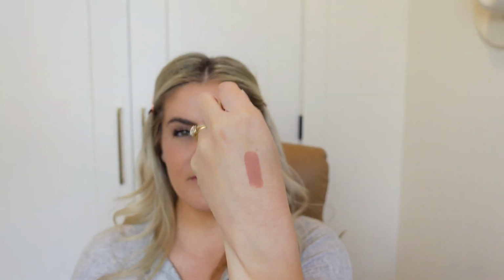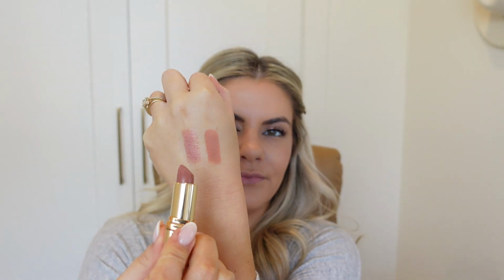I bought this thinking I was gonna love it. I saw it on one of my friends and she looked so good with it. And I bought it and it's a little orangey for me, but I bought both of these the same day and I didn't know if I liked Honey Love or not. So this is the L'Oreal one. The colors are very similar. I would say Honey Love is more pigmented, but it's also matte, so.